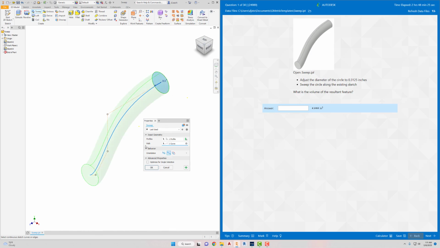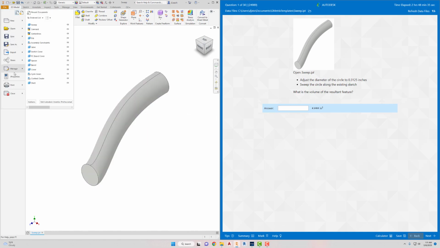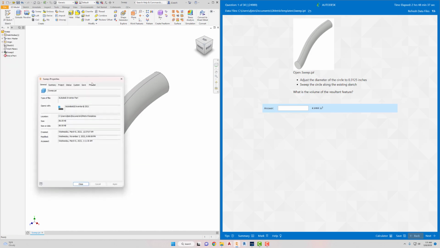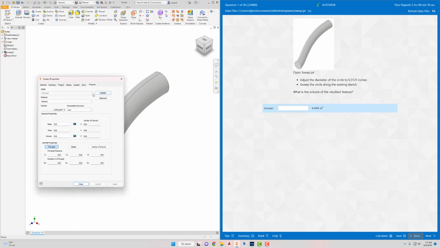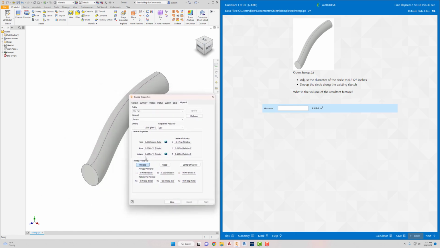It'll sweep along that path, hit OK. Then it says, what is the volume of the resultant feature? To find the volume, I'm gonna go up to File, click on iProperties, hit the Physical tab, and make sure you hit the update here. Then our volume is gonna be 0.165.